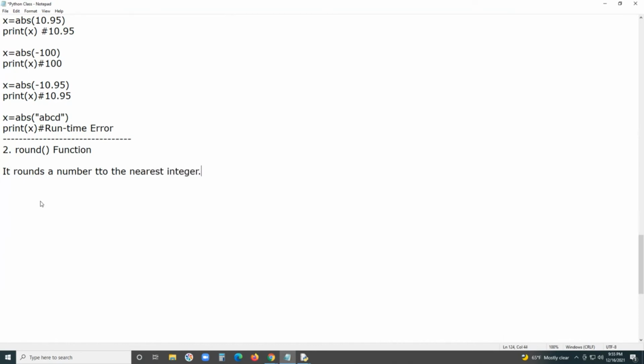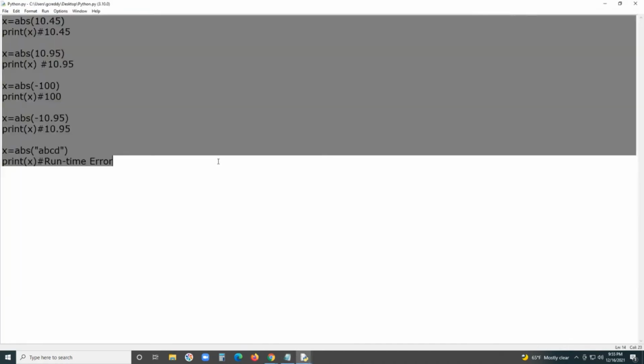Now observe an example. The round function is a very flexible function. Observe the usage of the round function. Suppose round off 5.76543. After the decimal point, 5 values are there.